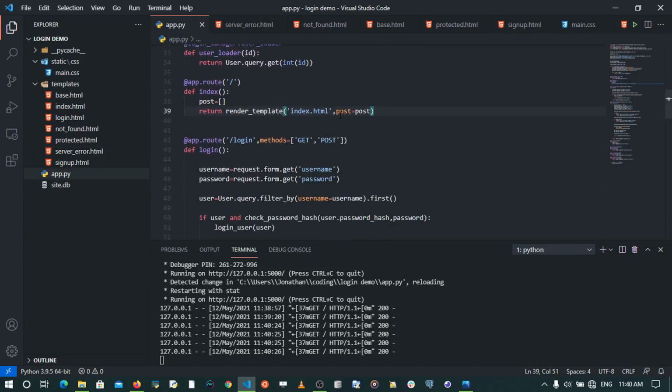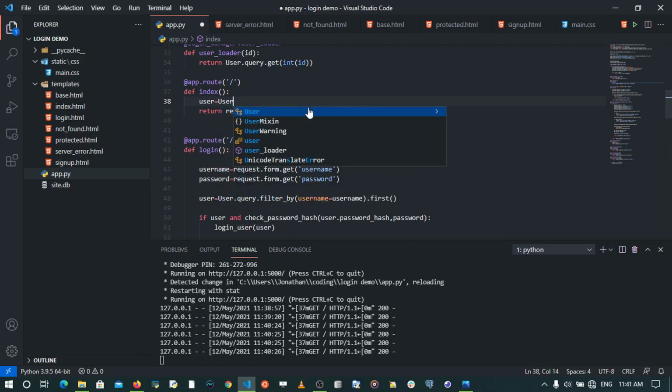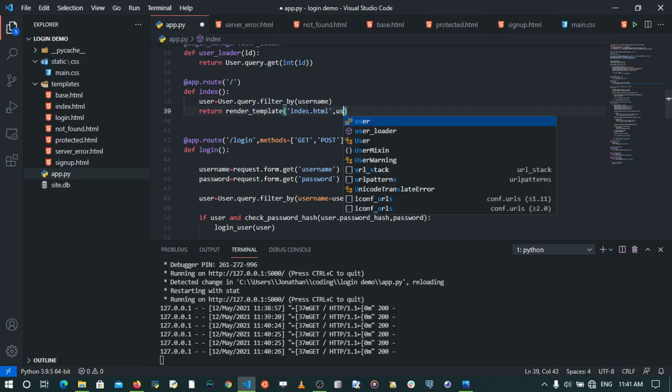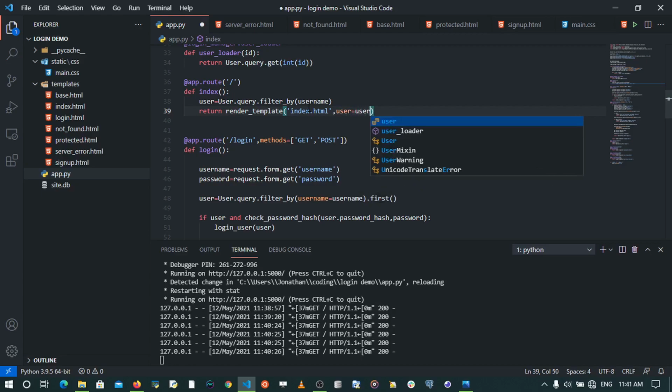So I'm going to say that user is going to be equal to user dot query dot filter by username. So then I say user is equal to user and save.